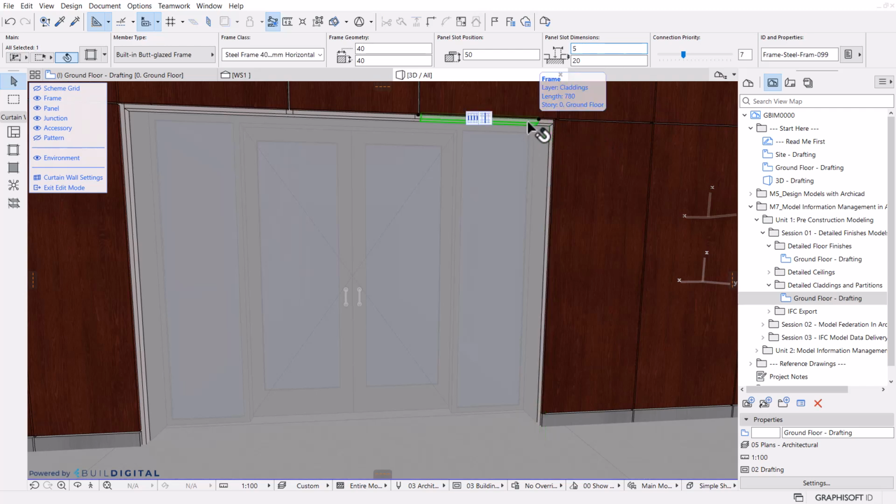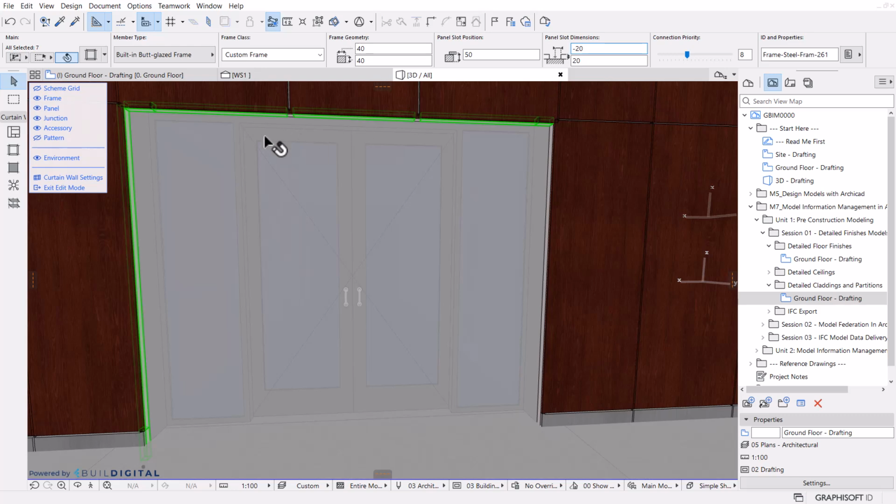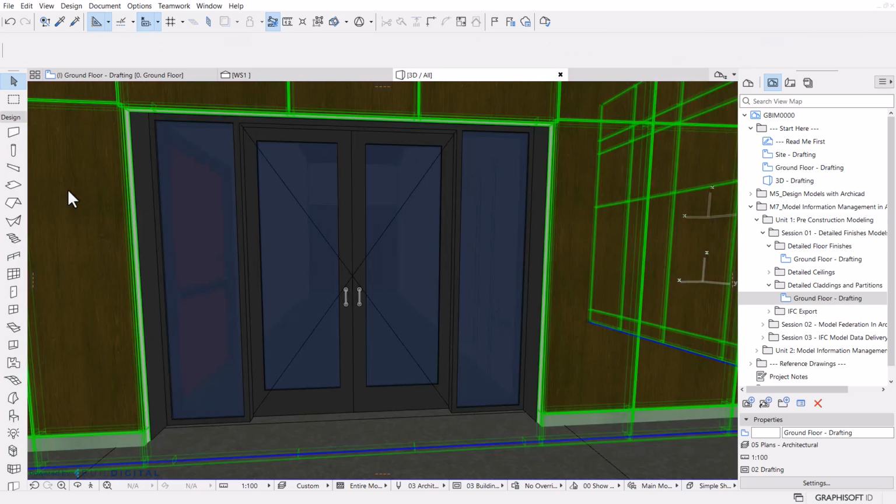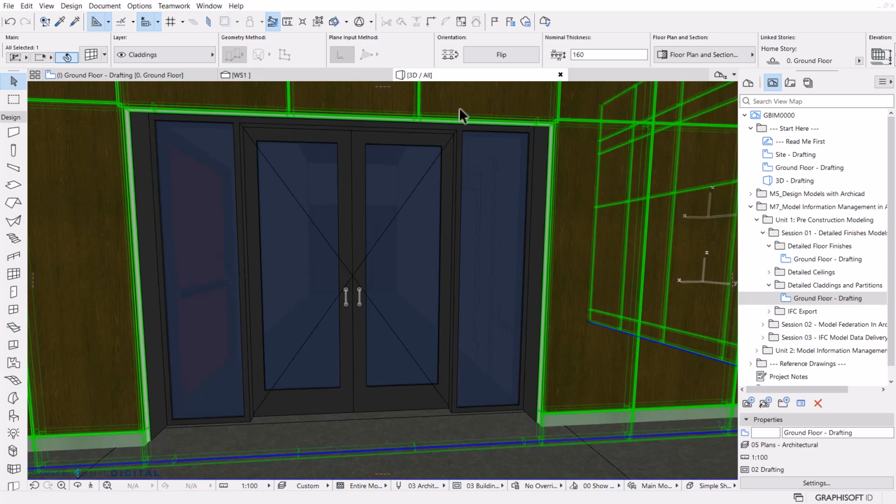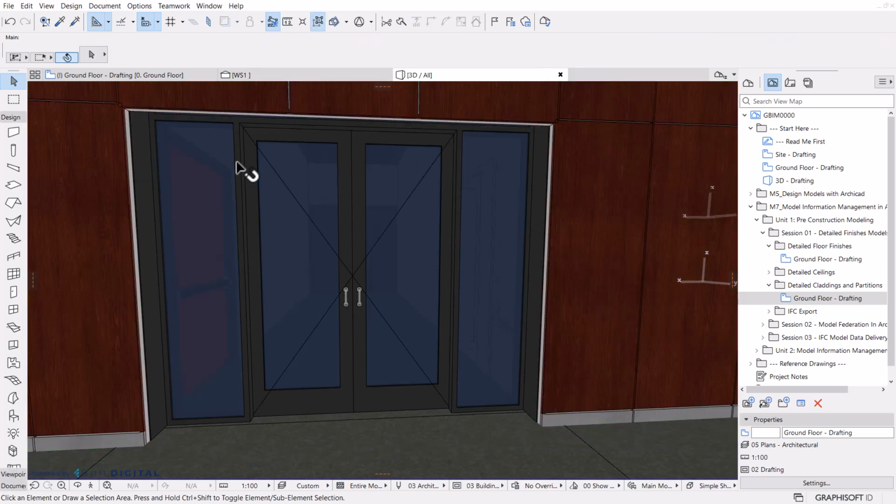So let's go ahead and do the same thing with these other frames over here. Like so. And type -20. There you go. Let's click on exit. And now we should have an opening for the door.